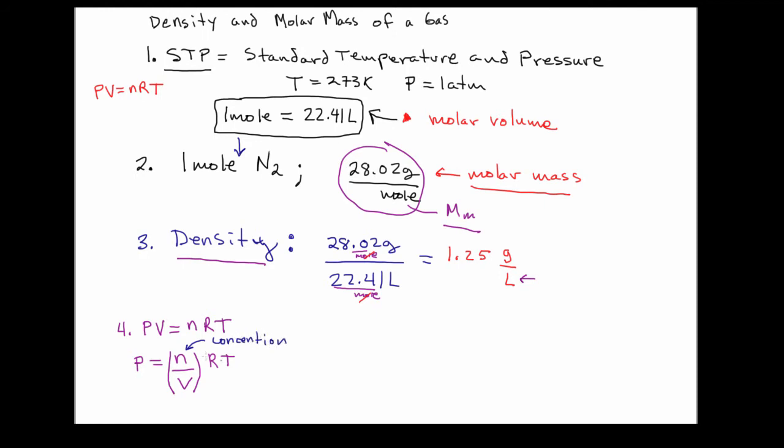Molar concentration. And what we're going to do now is come up with a substitution that we can put in for the N. So remember that your N is equal to moles. And what I'm doing here is I want to take this N divided by V, which is essentially molar concentration, and I want to change it into a relationship where we can get the density and we can get the molar mass to fall out of this thing.